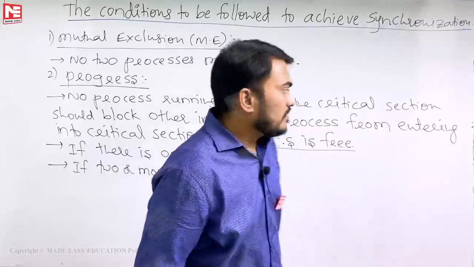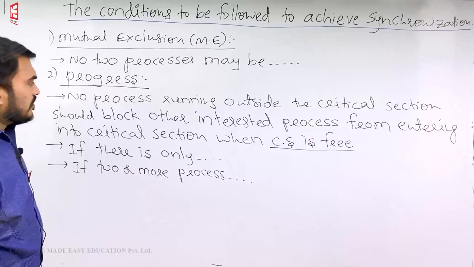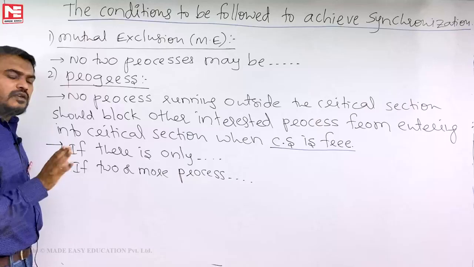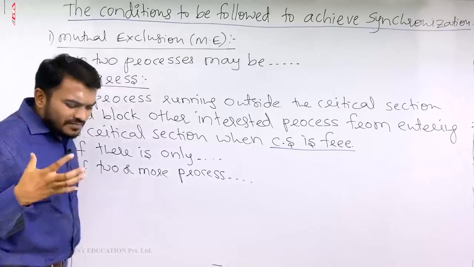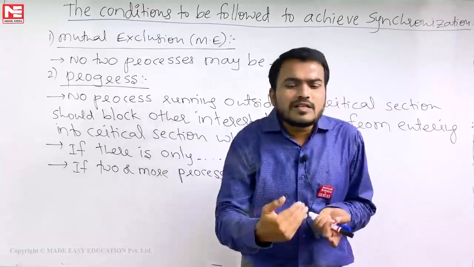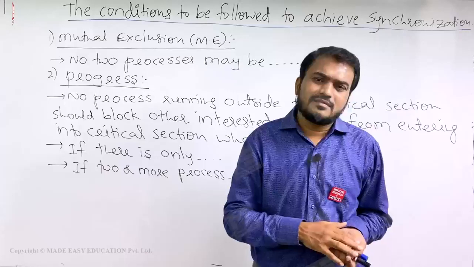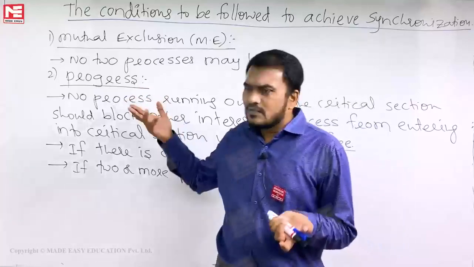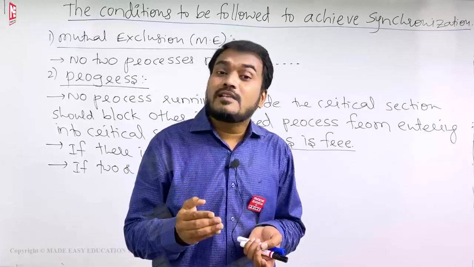Now come back to the understanding of all these statements. Remember the answers, because many people get confused in this. We'll solve many questions and I will remove all your confusions. First of all, what is progress? Don't worry, the English meaning is simple: progress means something should continue. Something should keep moving. So in life there should be some progress, meaning something should keep running. Here, somebody should continue and execute when the critical section is free.